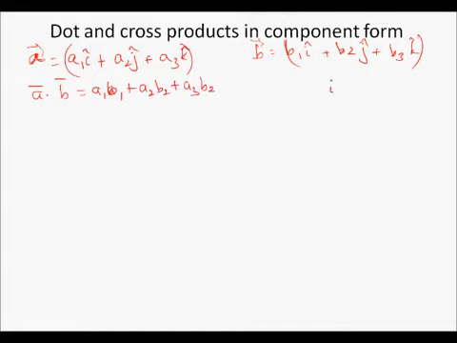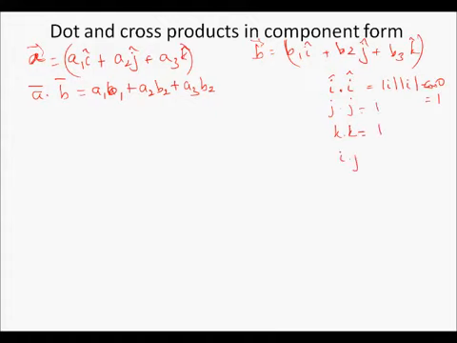If you multiply i dot i, that is dot product of two same components, i dot i, j dot j and k dot k, it's obvious that i and i are parallel to each other, so cos 0 is 1, therefore this is modulus i. This again we have done in the first part of the video. Modulus i is 1, modulus i is 1, and cos 0 is 1. Therefore, the value of i dot i is 1, j dot j is 1, and k dot k is 1.